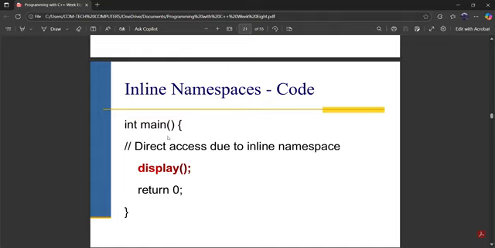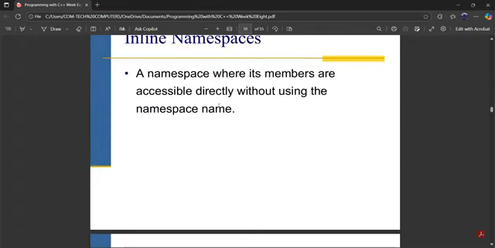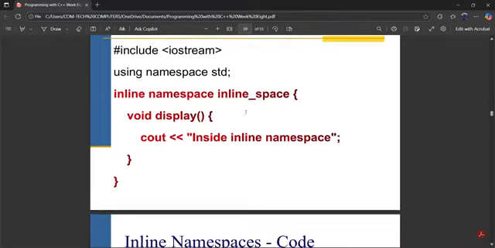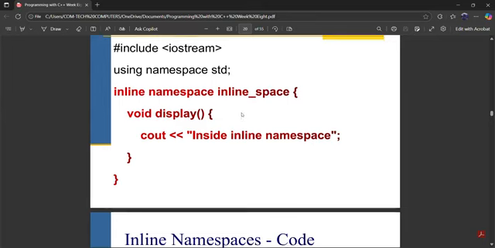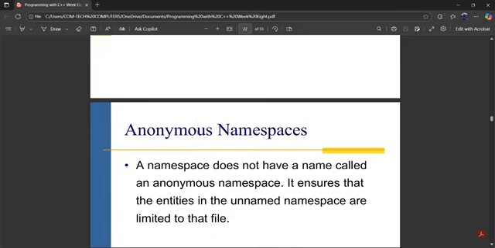So inline namespaces give you direct access without using the namespace name. Members are accessible directly without using the namespace name. Once you attach inline to the namespace, when you're accessing it, you don't have to include the namespace name. So that is the inline namespace.